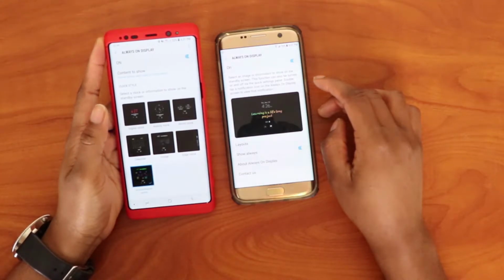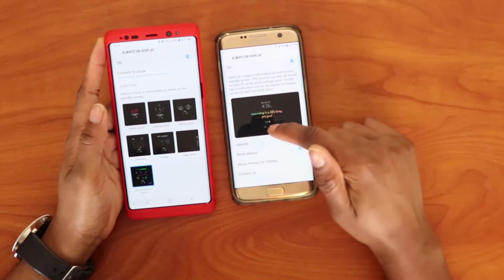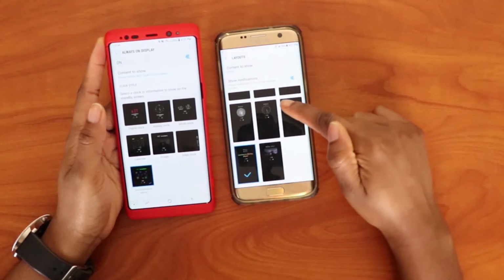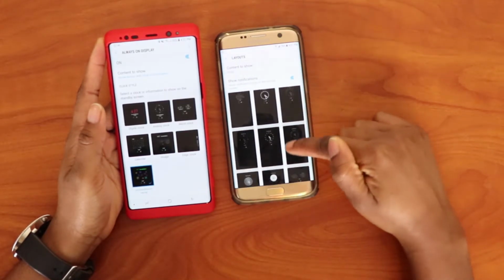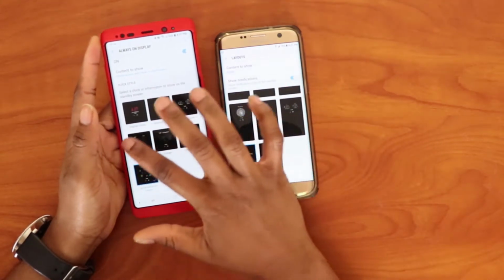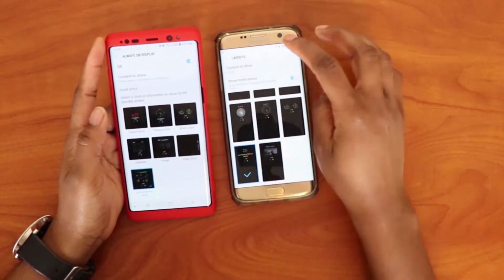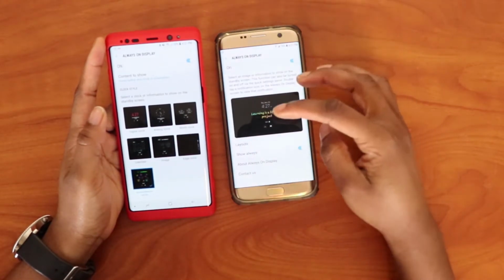Speaking of always on display, in S7 Edge you have many different options for you to choose from. So if you go to layout, you have many different options for you to choose from and for you to customize your always on display. But in Note 8 you do not have all those options. But in Note 8 you can download more items for your always on display.